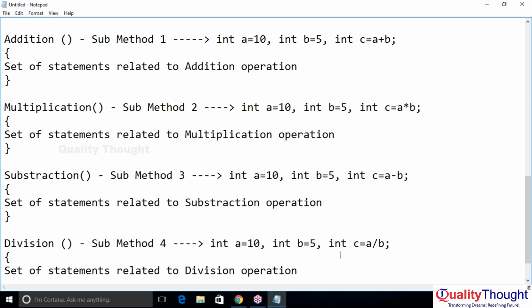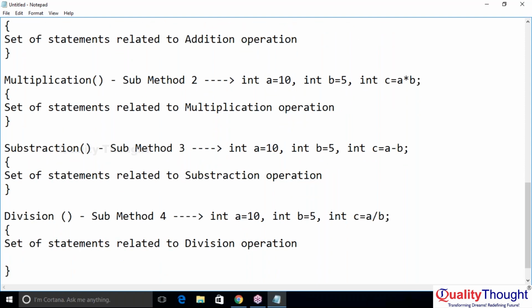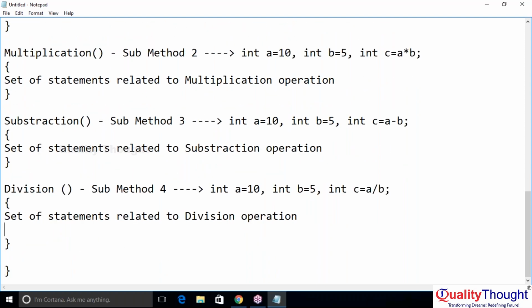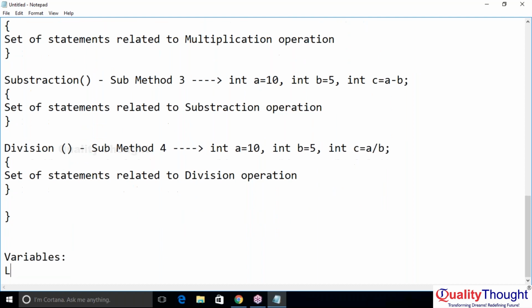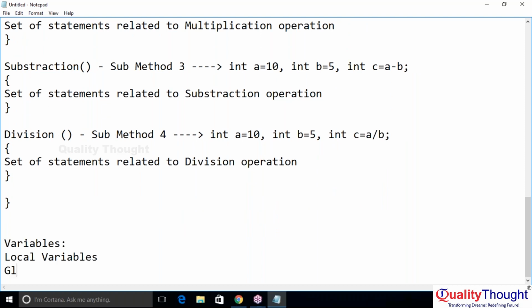In order to avoid such memory allocation management, we have the concept of variables in two types. One is local variables, second one is global variables. What is meant by local variables and what is meant by global variables?